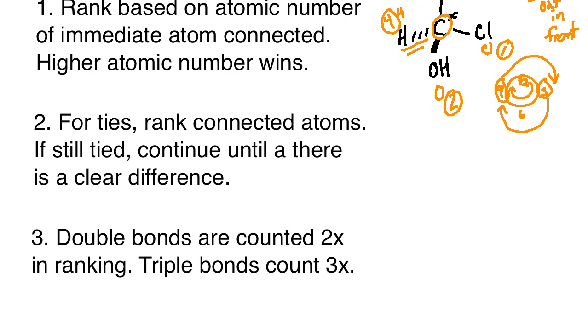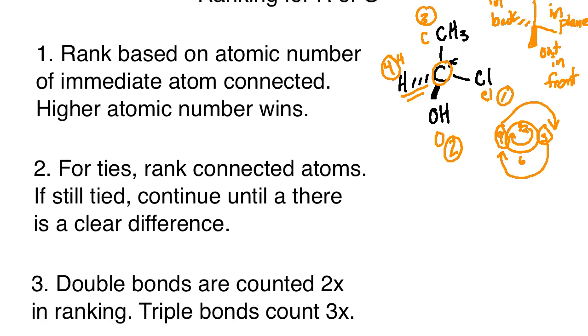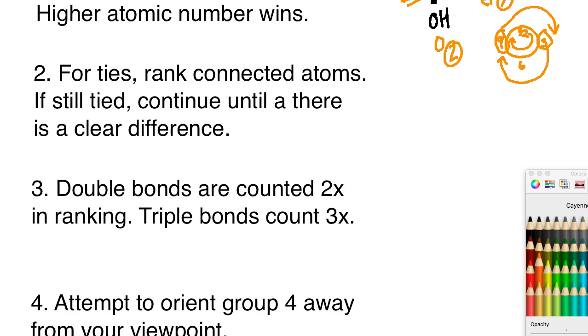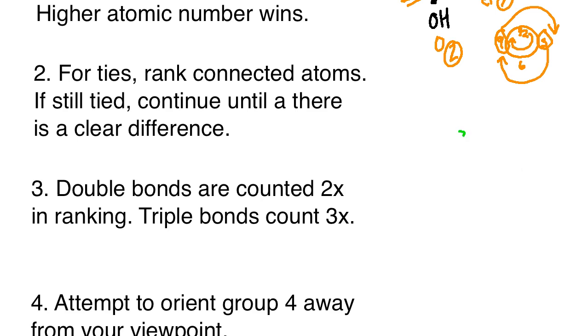All right, now, number 2, what happens if I hit a tie? So the example above, there was no tie, right, in the potential for which one was going to be higher in the ranking. But sometimes you come across ties. So for instance, what if I had a stereo center that looked like this? I'm going to change up the color here again. All right, so what happens if I have a carbon, and this carbon has, we're going to keep the lowest group in back for now just to make it simple, okay?